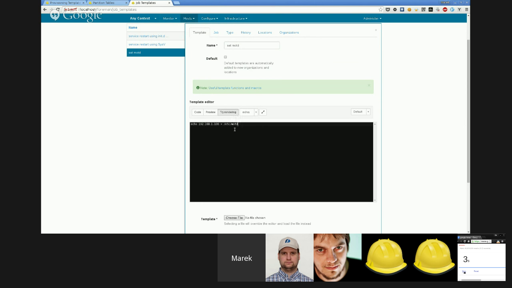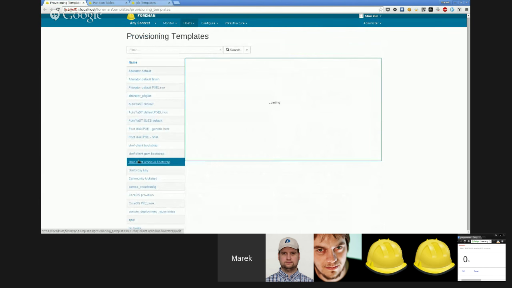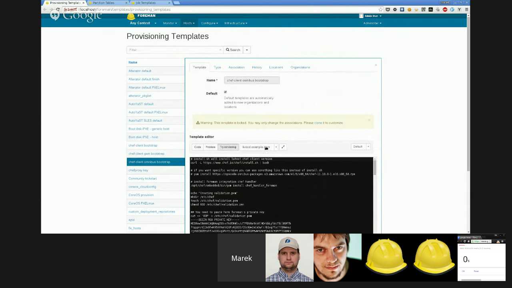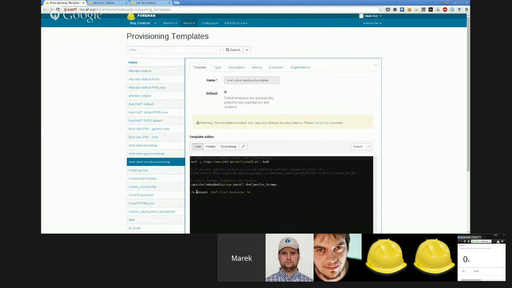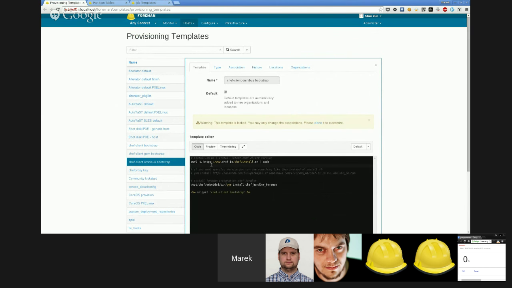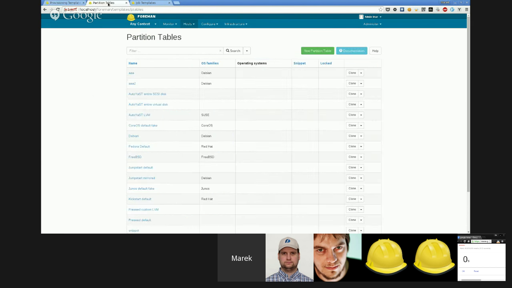And one nice thing about this is that we can use the same rendering for any other templates we have. So, for example, for provisioning templates, I have some template here, and you can see that I also have try rendering here. You can see that here I'm using some snippet, and when I do the rendering, it actually renders everything from there. Oh, it's a locked template, so I can't edit it, but let's open another one.